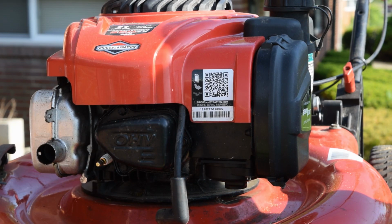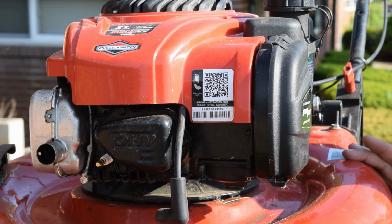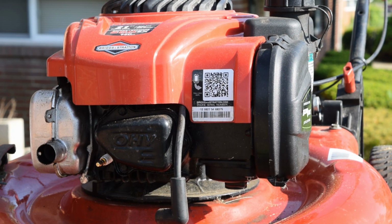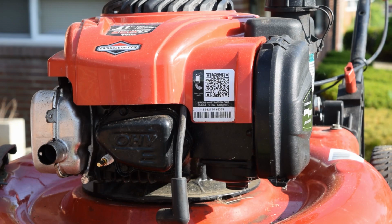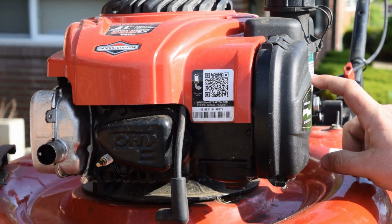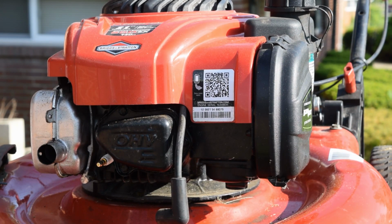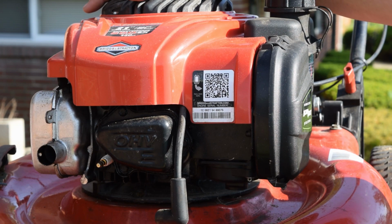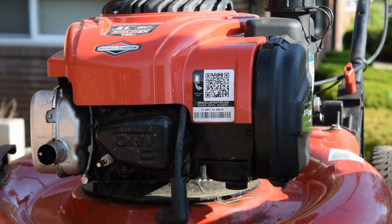This is a model 11A-A230711, and the research I've done tells me that this mower is a 2013 Troy-Bilt, 21 inch, with the mulching and bagging feature on the back. This tag tells me the engine is a 2012, but just because the engine's a 2012 doesn't mean the actual mower was manufactured in 2012. Briggs and Stratton will sell off a lot of engines to manufacturers, and they'll sit in warehouses for long periods of time during the manufacturing process. Same thing really happens with automotive engines, boat motors, pretty much anything.